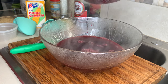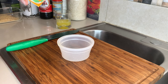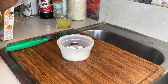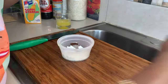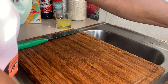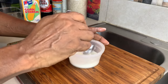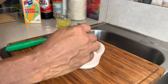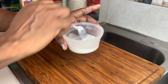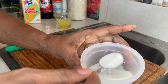Smells so awesome. You know what I need? I need some slurry. So I'm gonna use about a tablespoon of cornstarch with a little water. I want a glaze that's nice, thick, rich. Yeah, I don't want it too watery. This is good.